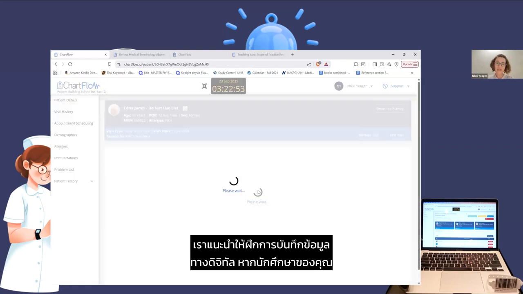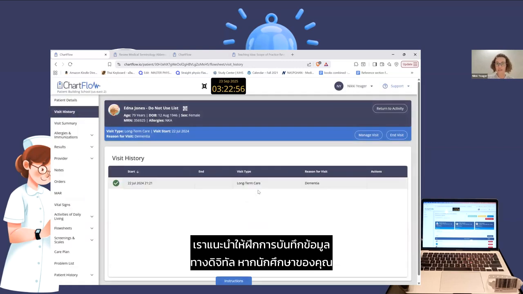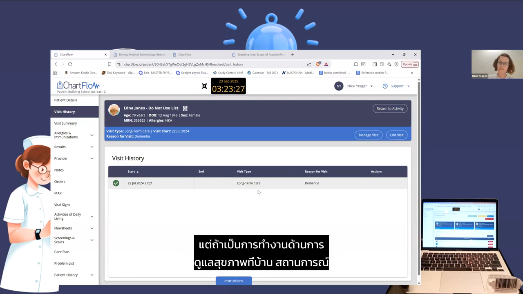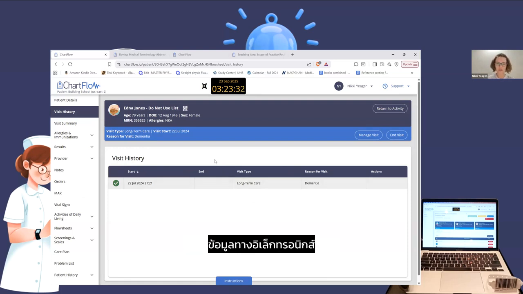And the reason we do suggest, if you can, practicing charting digitally, if your students will be working in the United States, is because almost every facility now is on electronic health records. Unless you're in a very under-resourced community, way out in a rural setting where maybe the internet isn't great, unless you're in that very specific circumstance, all of your students are going to be charting exclusively on computers. They will not be using paper charts if they're working in the United States, especially if they're in a hospital. Now that's different if they're working in a home healthcare setting, but in hospitals, they will be using electronic charting.